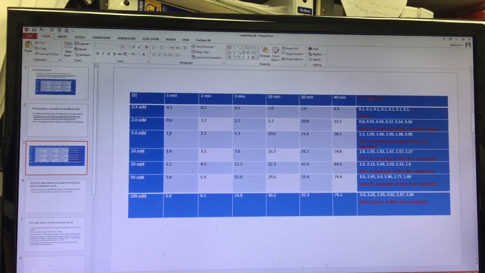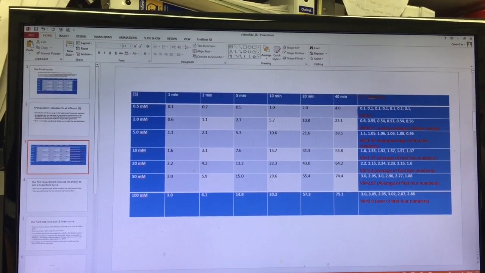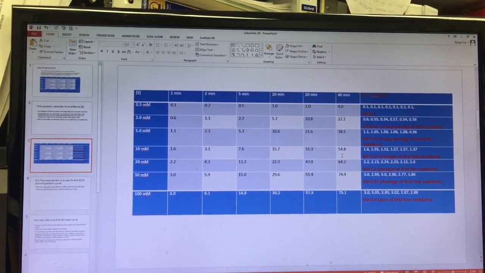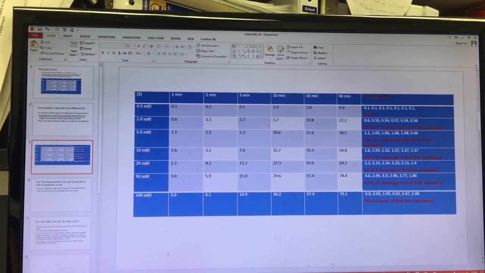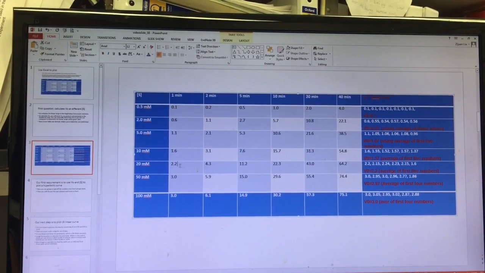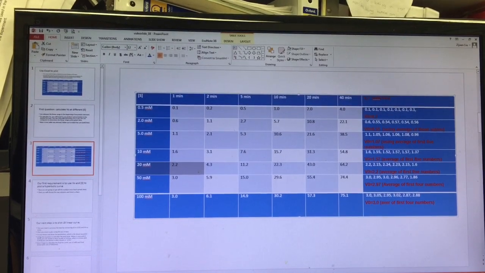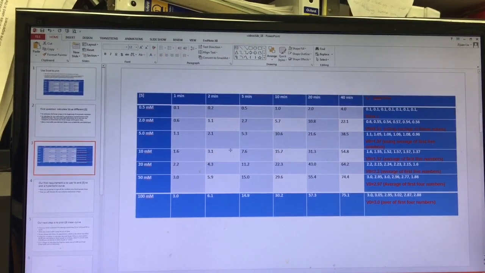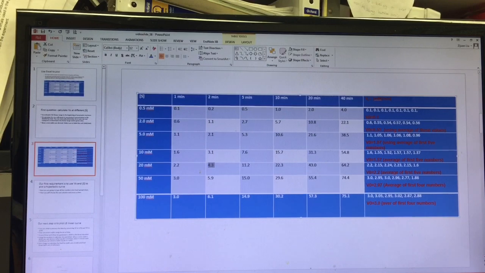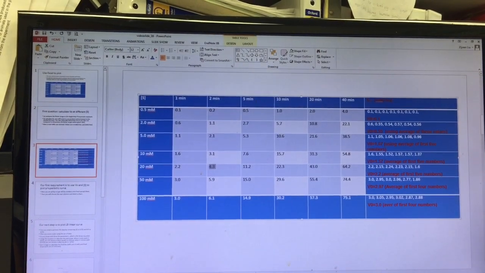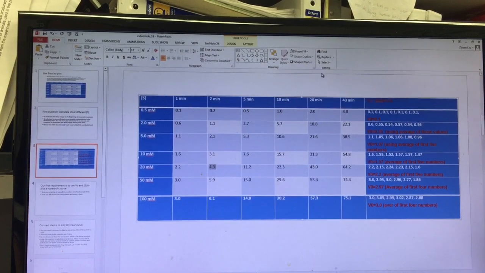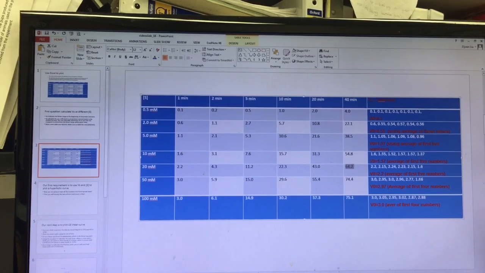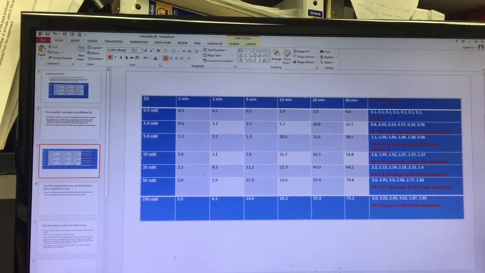Then after that, if we continue to increase the concentration of substrate, we're going to start to notice that over time the amount of product produced will decrease. If we look at 20 millimolar right here, we'll notice for the first one, 2.2 millimolar was produced in 1 minute, so that's an initial velocity of 2.2. Then if we keep going down, 4.3 in 2 minutes, we have 2.15, 11.2 in 5 minutes, we'll get 2.24. But if we go all the way down to 40 minutes, we'll see that we produce 64.2 millimolar in 40 minutes, and we get a value of 1.6.